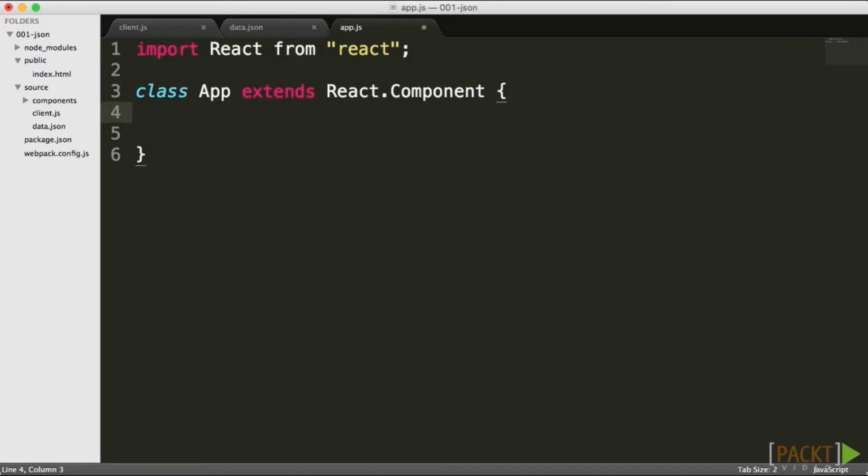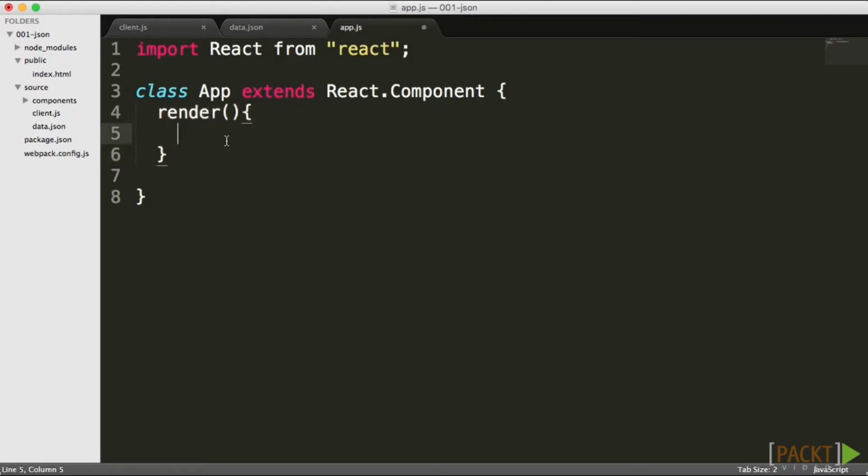Last but not least, to create a very basic React component, I need to create a rendering function. In ES6, all I need to do inside of a class is type the name of the function. In this case, it's called render, then open and close a round bracket, open a curly bracket, close a curly bracket. I do not need to use the word function, and that's all I need to do to create the render method of the React component in our app.